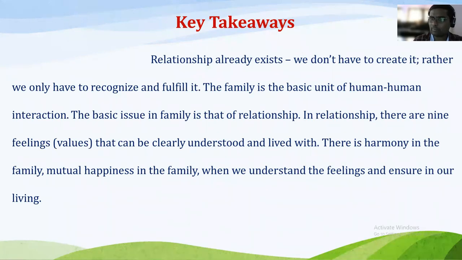The family is the basic unit of human interaction. The basic issue in a family is that of a relationship. म्हणजे बेसिक इश्यू, म्हणजे सगळ्यात महत्वाचा इश्यू जो काय आहे फॅमिलीमध्ये, तर तो रिलेशनशिप आहे. In relationship there are a total of 9 feelings that we call values, that can be clearly understood. त्या व्यवस्थित लक्षात येणं फार गरजेचं आहे.